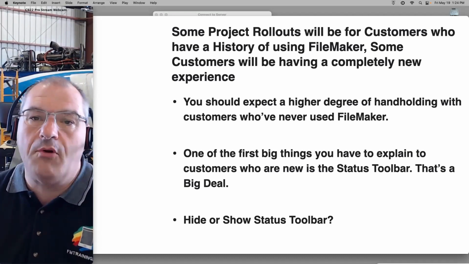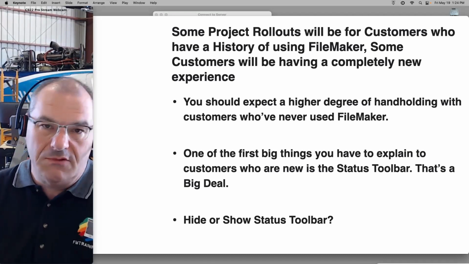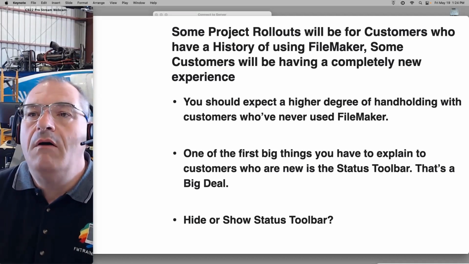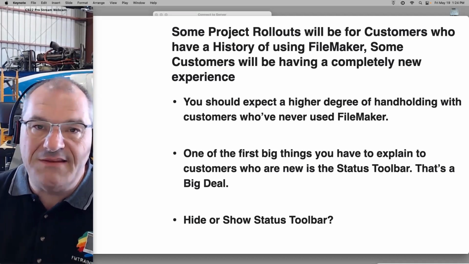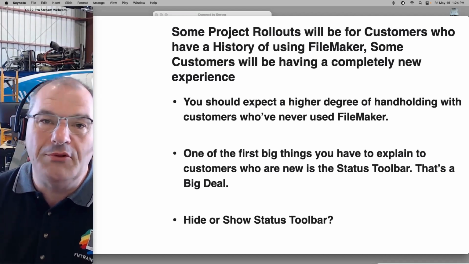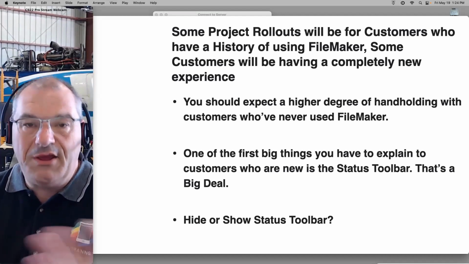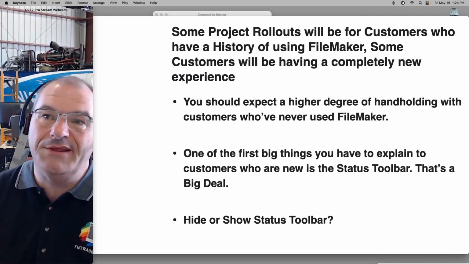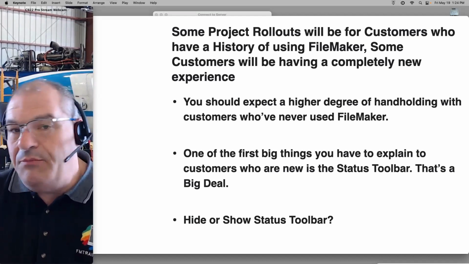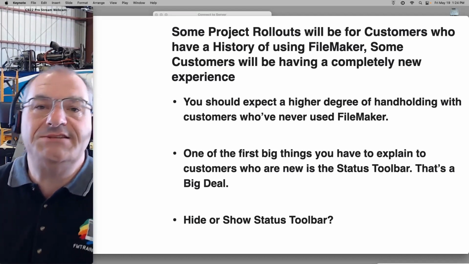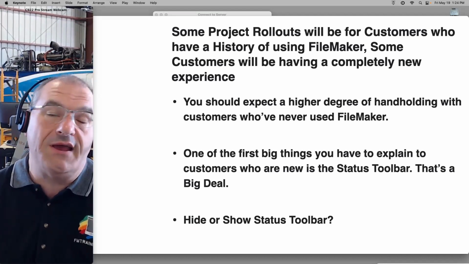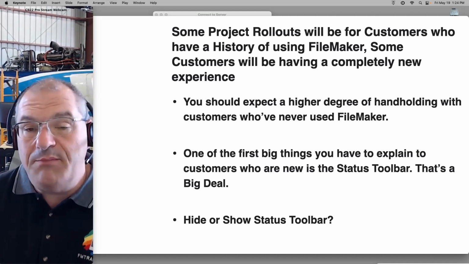And as we come into this, we'll talk more about FileMaker things, the status toolbar, right? The status toolbar. That's kind of another kind of religion in the FileMaker platform, like having a data separation model, right? There's people who love it because theoretically it compensates for issues in FileMaker, which are really not issues anymore, but they love it because someone else told them it was great, and they're emotionally, religiously invested in this design theology. I don't like it because it's complicated, and that's, in my opinion, unnecessarily so.